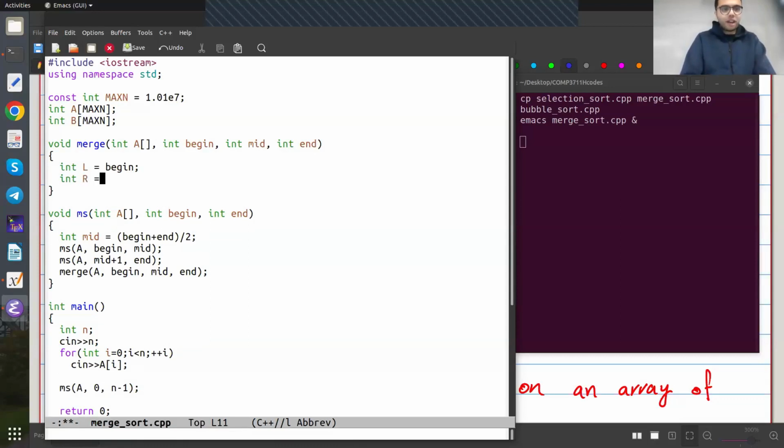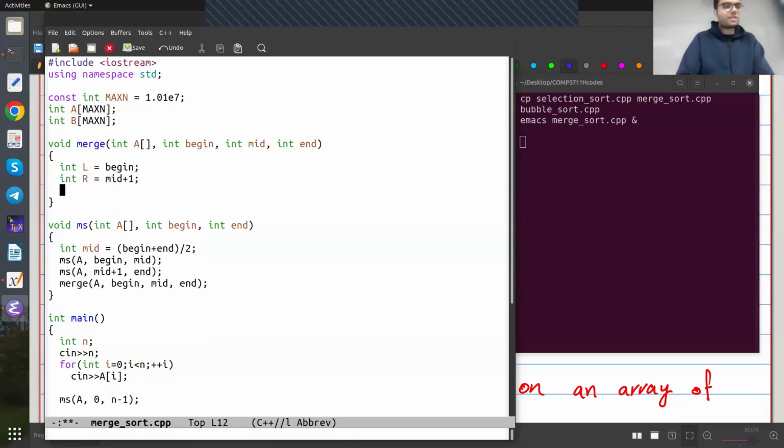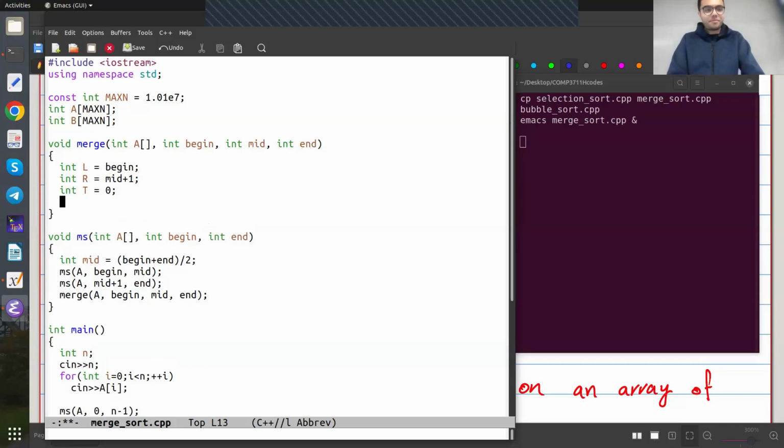And then I have a right pointer, and initially it points at middle plus 1, which is the index, right? And let's say that I want to write my answer in B. So I will have a third pointer. I'm going to call it T. And initially it's just at 0. Now, here's the thing. Every time I have to do a comparison. And let me just create a loop.